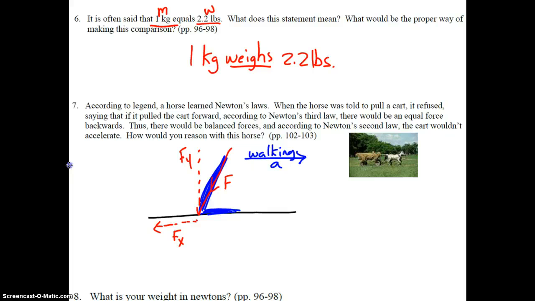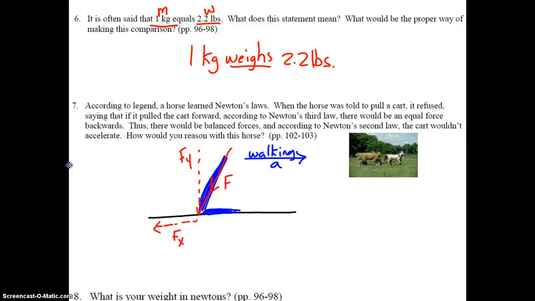The vertical component, the Fy component, is really a wasted component. Because if you think about it, the lower leg, or the horse itself, doesn't need help pushing against the ground, down. Gravity pulls the horse down against the ground fine all by itself. It doesn't need extra help to push the horse down against the ground. But what is of relevance here is the horizontal X component pushing back against the ground.